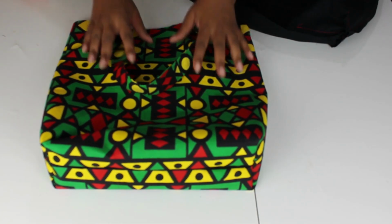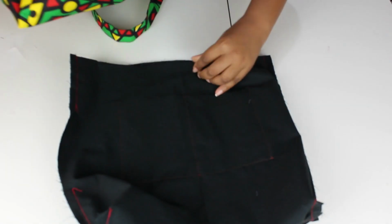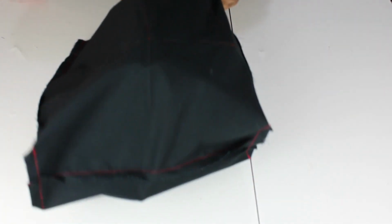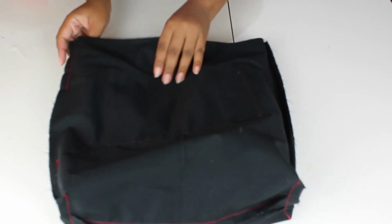So I turned my main bag to the right side. I left my lining with the wrong side facing out. So I'm just going to take my main bag and place it inside of my lining. Make sure you tuck those straps in. And I'm going to make sure my seam allowances on the side are lining up properly.